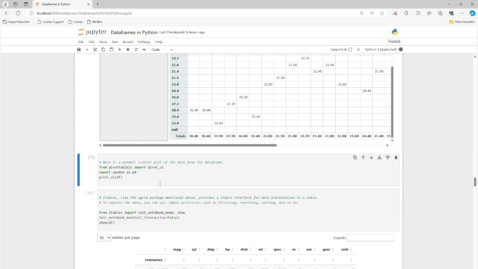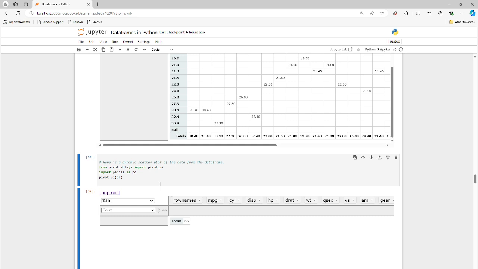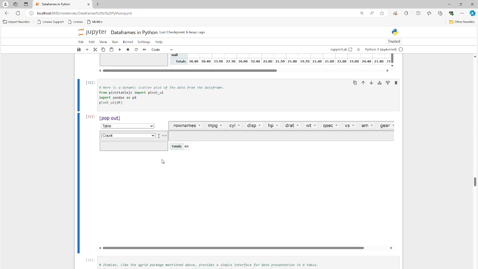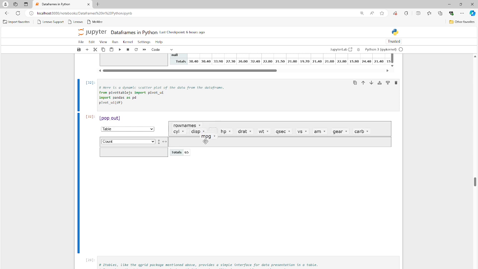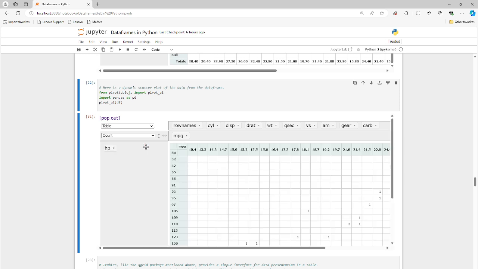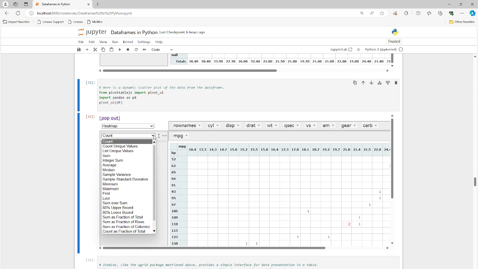Let me hit Control Enter. This is a dynamic scatter plot of the data. So we have to pull down a couple things here. What variables do we want to look at? MPG. Like this MPG and horsepower. Those go together pretty well. Okay, put that down here. And again, heat map or whatever you want, right? Like you would pick, and that's the count. Okay, yeah, these are always going to be 1, right? So we have to take something else. So let's do a sum.